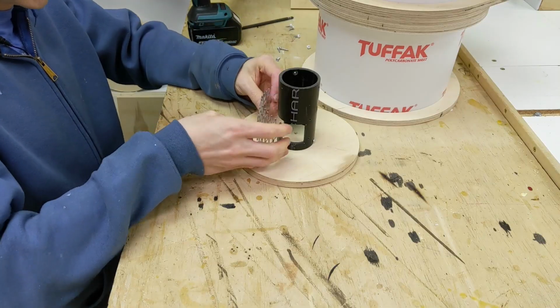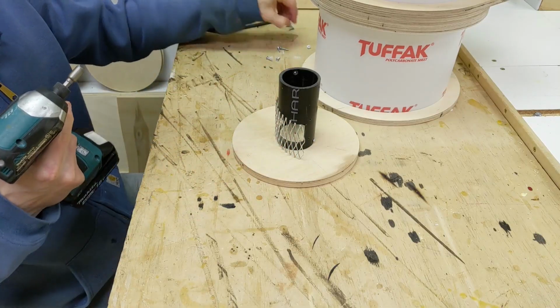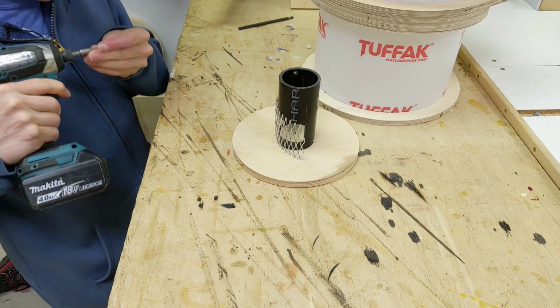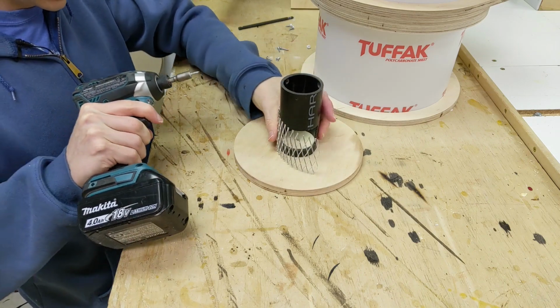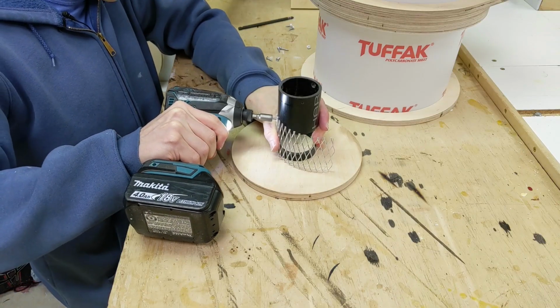To prevent any large chips from getting sucked up into the impeller, I'm going to go ahead and add this piece of wire mesh around the opening here, and that'll help catch anything from going into the blower.